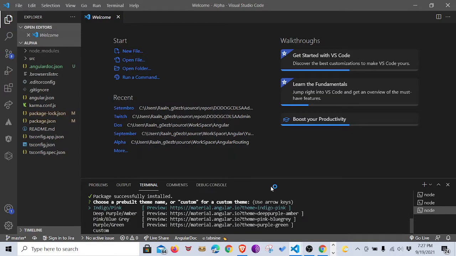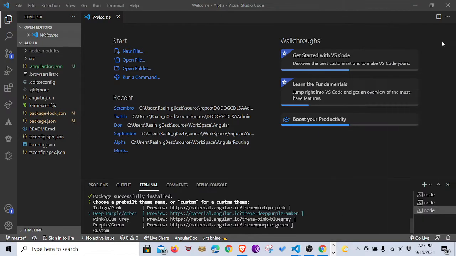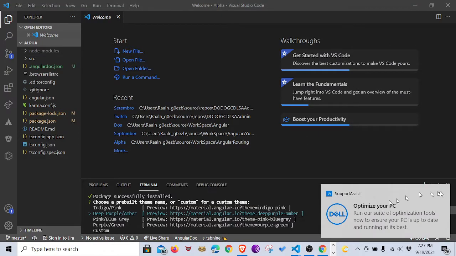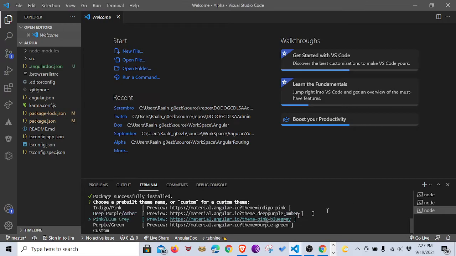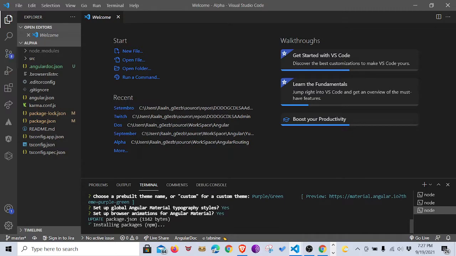All right, and it's going to ask you what colors you want to use. So I'm going to go with purple and green, which it doesn't really look purple and green. And it asks me if I want to set up the material typography styles. I'm going to go ahead and say yes. Browser animations, yes. And it will go ahead and run.